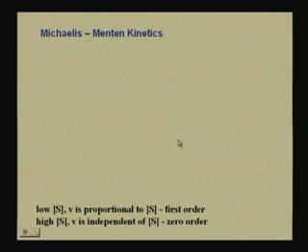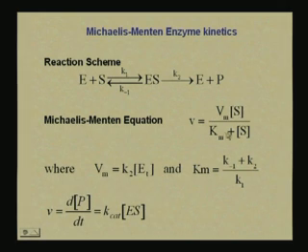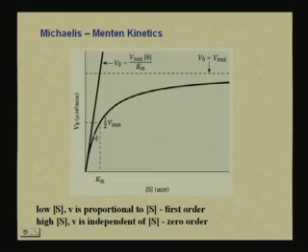Now, if we go back and look at the expression that we have here, we did this last time, where if we substitute V as V max by 2, that is half the maximal velocity that is attainable, then we can get the value for Km. So, Km is the substrate concentration for which half of the maximal velocity is attained. That is the definition for the Michaelis constant. Now, we are going to look at some features of the Michaelis constant as to what it means to have a low value for Km, what it means to have a high value for Km.